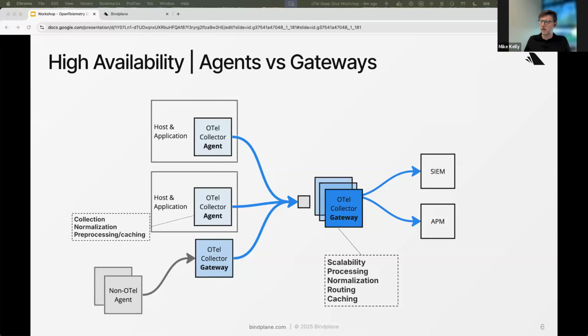And then the gateways, and the gateways are typically going to be scaling out. They're going to be dedicated systems for processing telemetry as it goes through the pipeline. This concept, you have an agent for collection, normalization, and pre-processing, and then the gateway is for scalability. It's for any heavy processing that you need to do for routing, caching. But it's the same binary in both cases. And we'll talk more about how we actually go about implementing this and building it out, and why we do it this way.